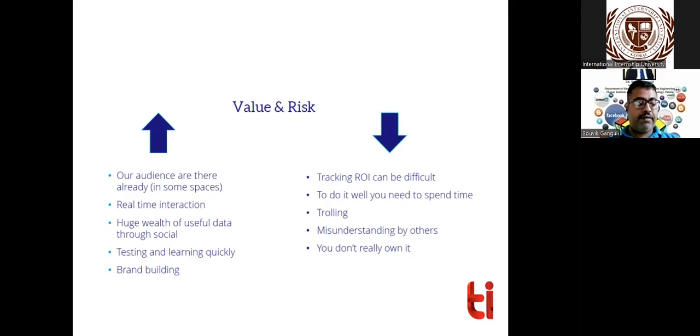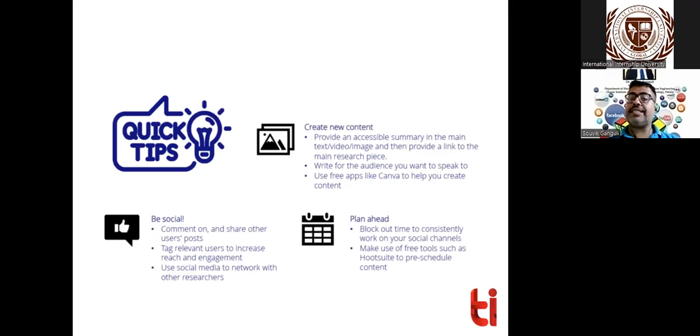And of course, we are getting some great messages along with my live session. We are getting some excellent messages from different corners. Some quick tips for you: be social, definitely comment on and share other users' posts. You must also tag some relevant users to increase your impact, reach, and engagement. Definitely use social media to network with other researchers. For example, we must remain connected these days through Facebook or LinkedIn, or whichever we follow.